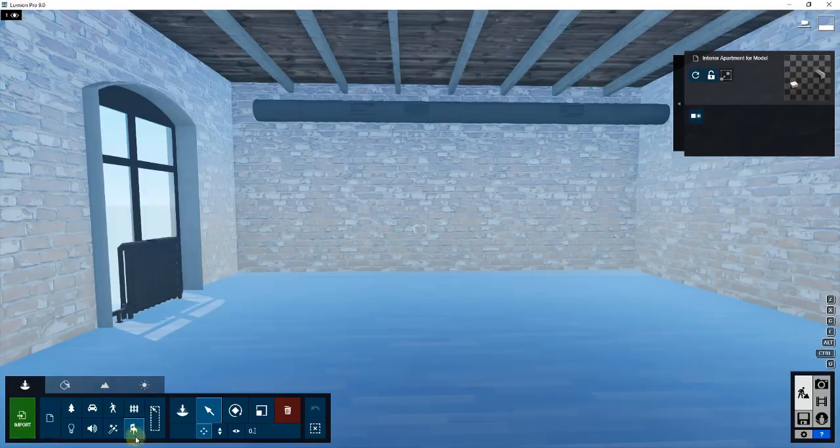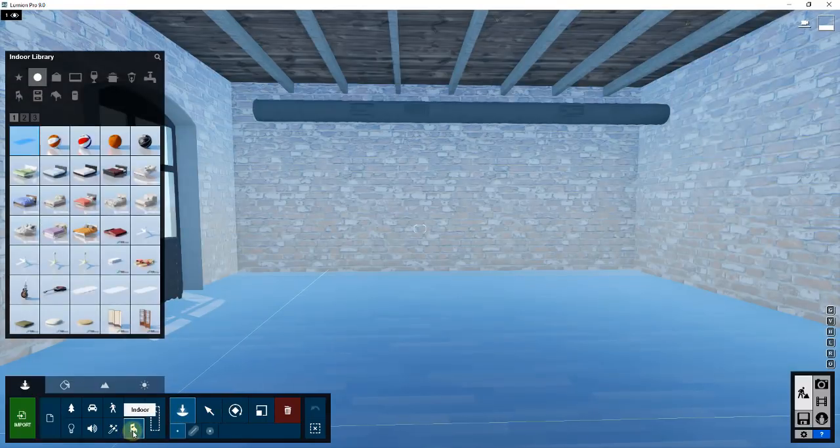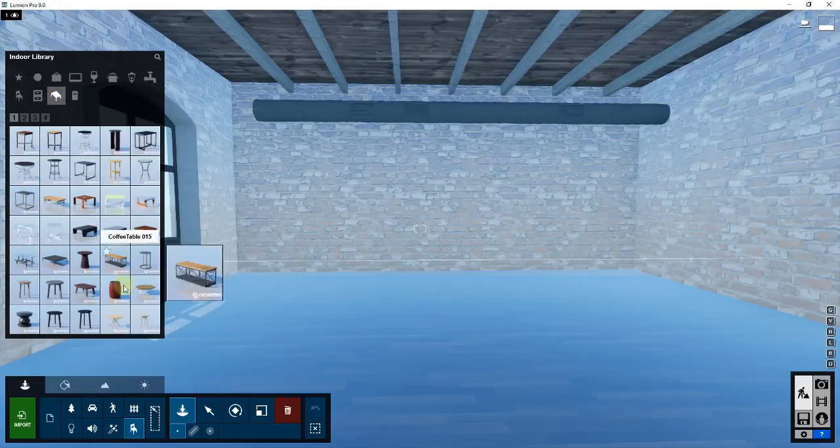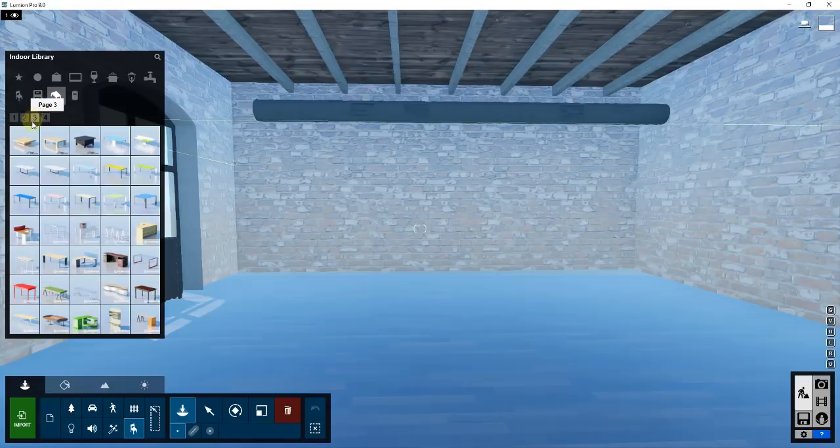So, we're just going to click on this button for place mode, and then we're going to start selecting things from the indoor library. So in this case, I'm going to look for things like couches and tables and chairs. So I could bring in a table, like a kitchen table, to go off on the right hand side over here.